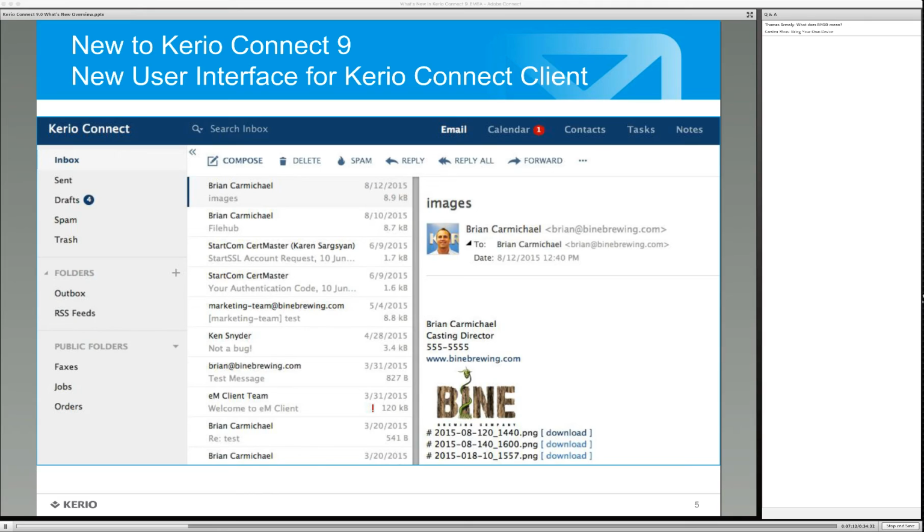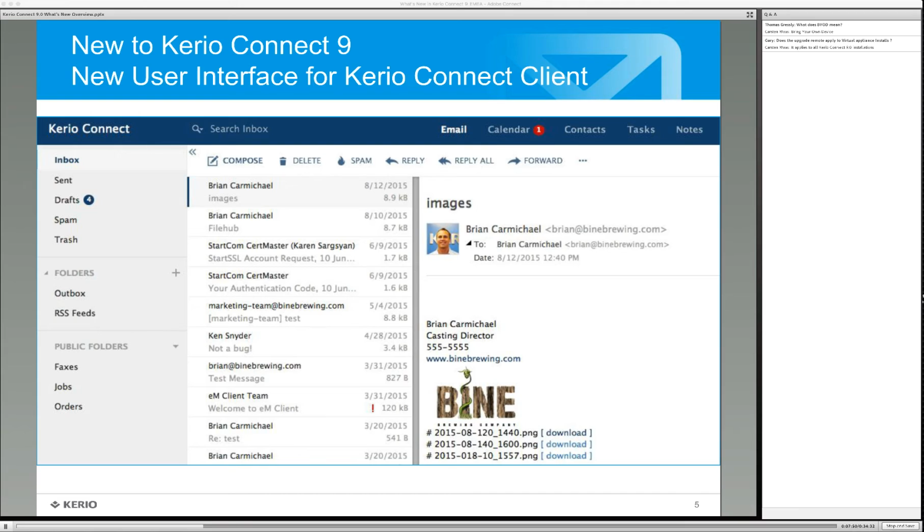So here's what the new Kerio Connect client looks like. If you haven't seen it yet, do take a look. You'll see here it's got a much more modern feel. It's also got a responsive design. If you look at the toolbar at the top of the client where it says compose, delete, etc., if you make the Kerio client less wide, so to speak, some of the things that are written as text here are going to turn into icons instead. So as you make the window smaller or larger, it optimizes for the real estate available to you. So if you reduce the size enough, text labels turn into icons.